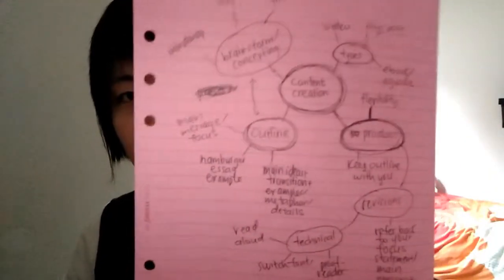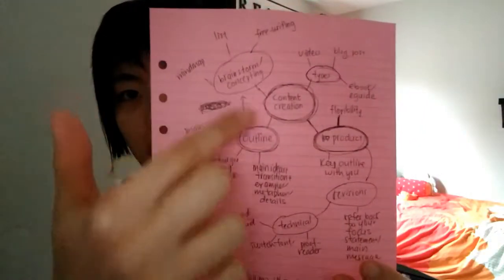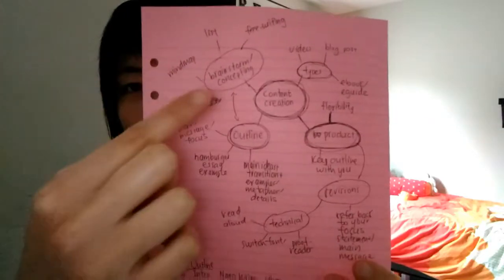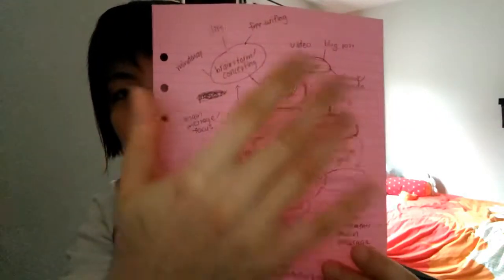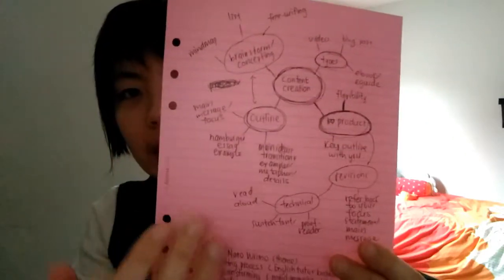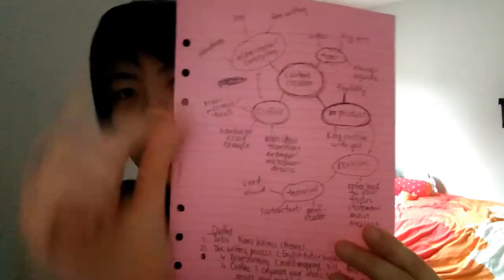So what you do is you note down your ideas. You would start to branch out, usually starting with bigger ideas, and you would branch out even more. You come up with examples and more information, and then as you put down more points, you would put them into different categories. You would make different connections, like you see what I did here. I would try to group things together.